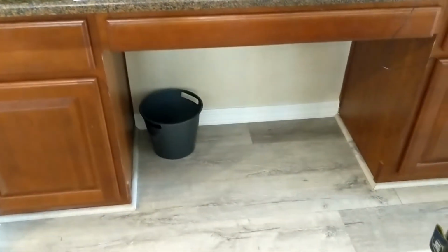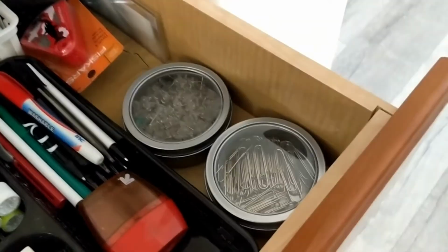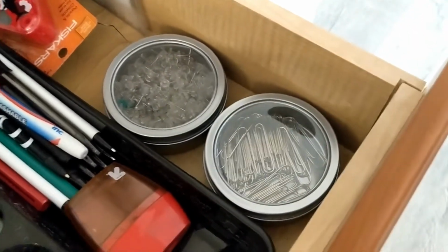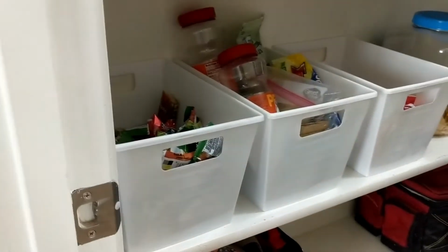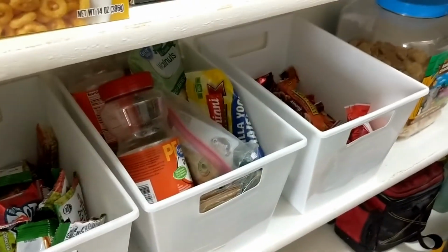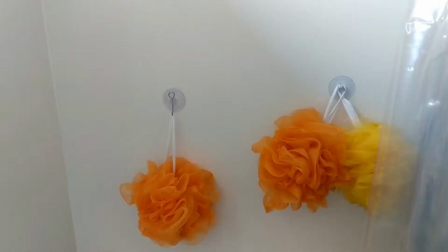Here's the little plastic trash can that I'm using, and a little wire basket as a catch-all for the flyers that we get in the mail. These little office supplies hold thumbtacks and paper clips. More containers I use in my pantry. And in my boys' bathroom just to hold all their hair care products.